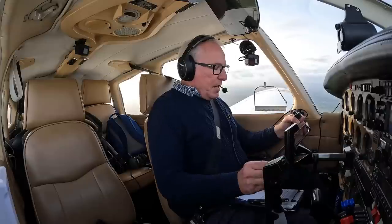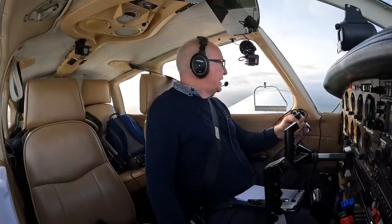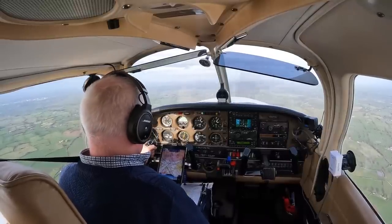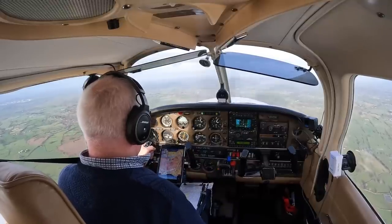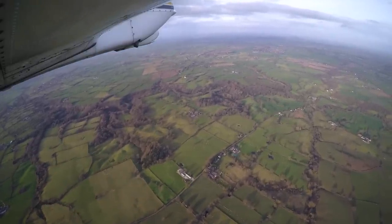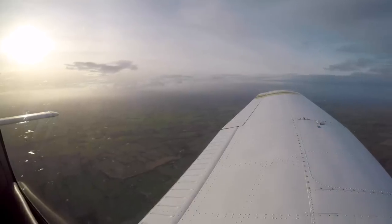The reason for going out to the north and then coming back in is it also gives me plenty of time to establish contact with Barton and listen to them. Lots of people find themselves thundering towards Barton, leaving the Low Level Route, without enough time to make contact and get a picture of what's going on. So I'm going to leave the Low Level Route to the north and then re-enter from the northwest towards Barton in Class G airspace. It might sound like a sensible plan, but as one of my military friends used to say, no plan survives first contact with the enemy — and the enemy today is the weather.